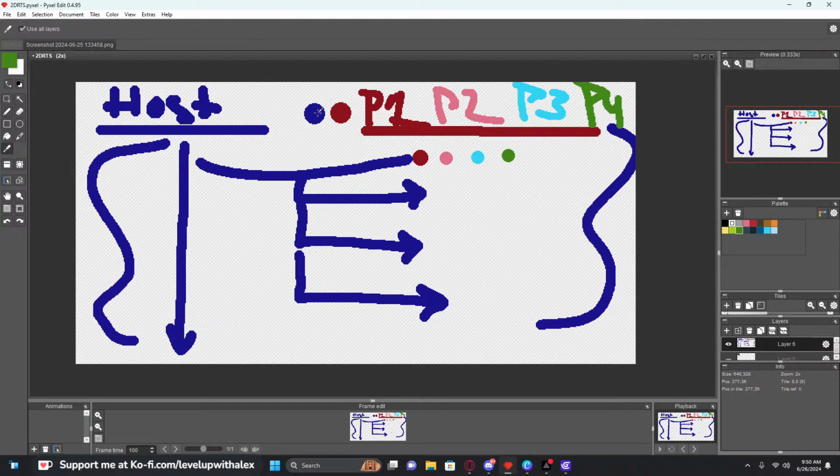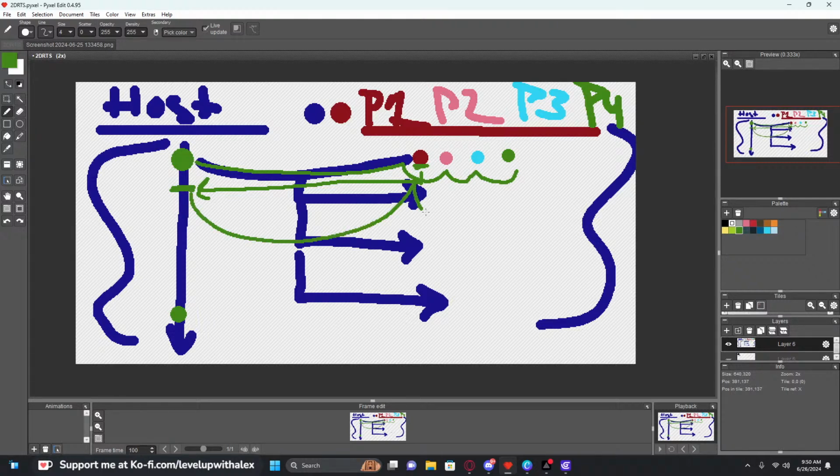So again, for those that may have missed it, in the last example, when a signal is triggered, this is an event, right? These green dots are events. Whenever an event or a trigger happens on the host or a server, it must relay the information to all of the players or peers in the game. And then whatever a peer does, it needs to send that information to the server for an update. And then the server relays that information back into each of these objects. So we have a check and balance system that gets really messy.